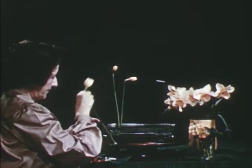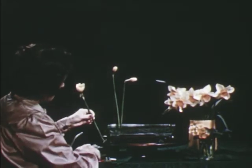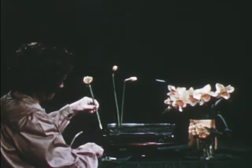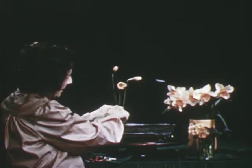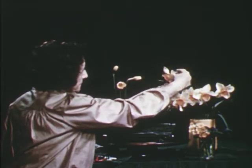Before being put in water, the stems should be split. All foliage that is underwater should be removed, and then the stem should be placed in water that is hot, but not boiling. This should then stand until cool.